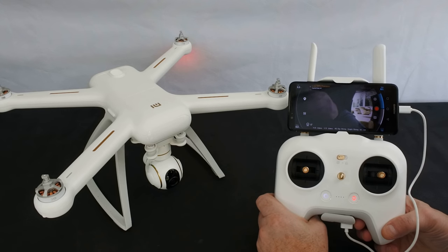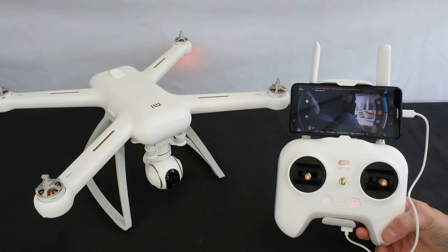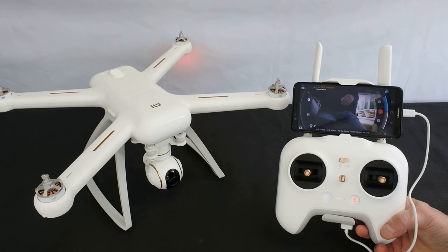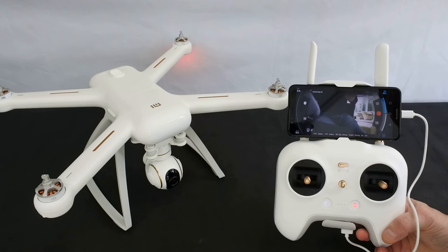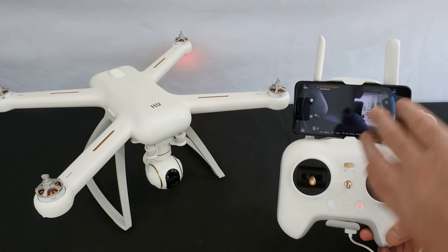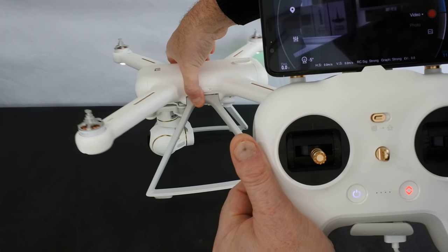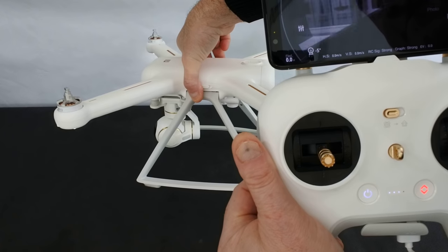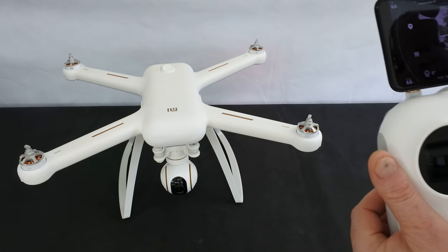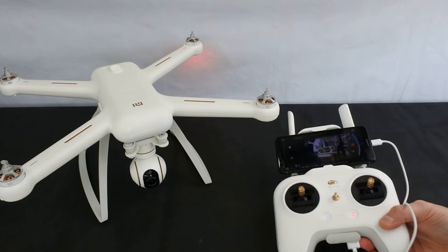You think after a few months I might have got some niggles on it where I was losing connection or the range might not have been as good. But none of that. I constantly get 1500 meter range on this thing, which is more than adequate for what I want it for. I have no issues with breakup on the screen. The app is very, very nice. As you can see, there is no lag at all on the app. That's the gimbal moving, you can see. The gimbal's fantastic, it's great in wind. It really is a nice drone.